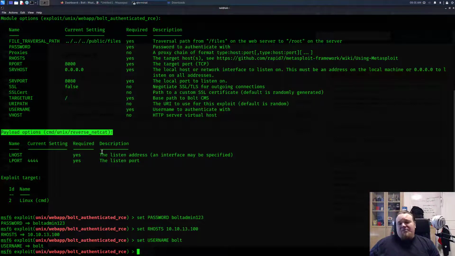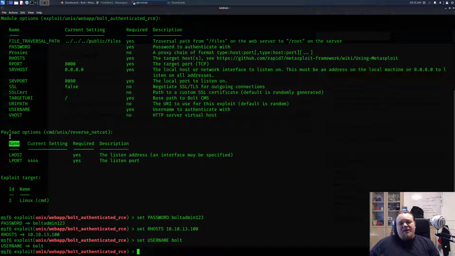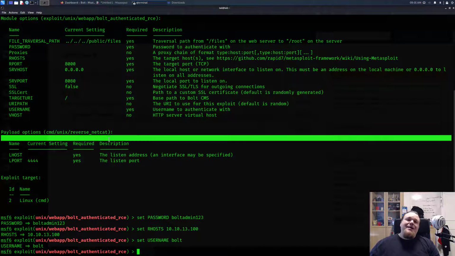Okay, so this is the payload option. Yeah, that's a technical word. The payload is basically when we're gonna try and exploit this server, some malicious code is being sent from Metasploit, which is the program we're using, to the server, and we're gonna try and make it do bad things so we can get full control of the server, or a shell in the box, as I also explained it was.